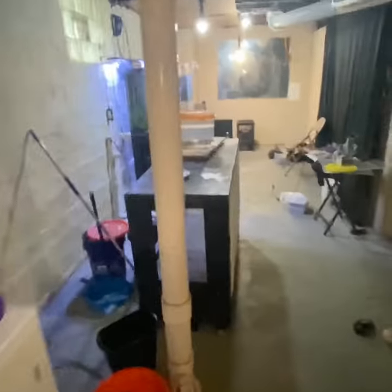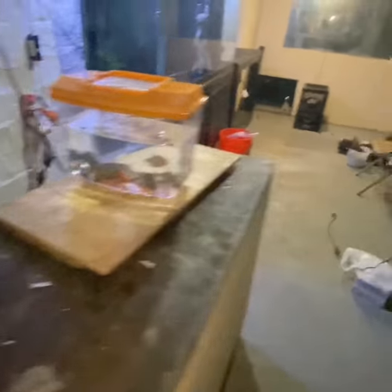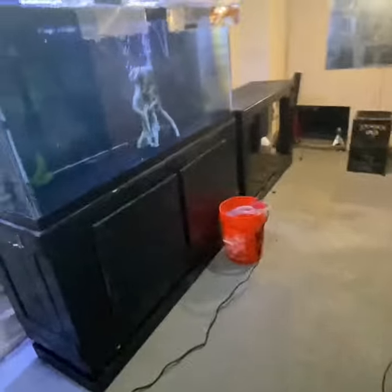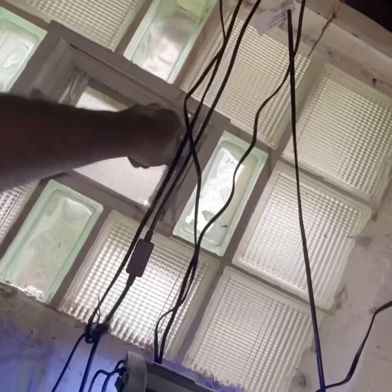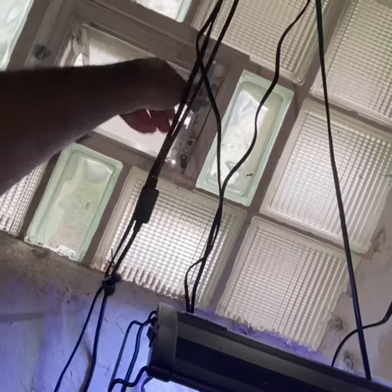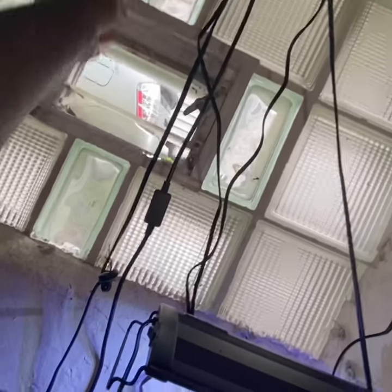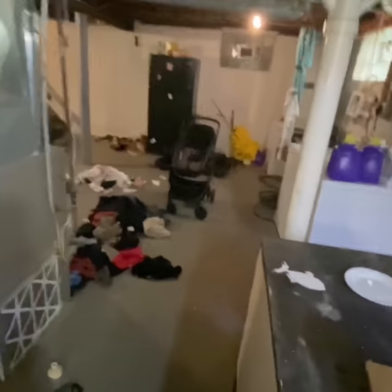I just finally put the top on the piranhas because they were going a little crazy. Let me open this window up — they're back there going crazy, man. I gotta get ready to go to the grocery store and get some food because it's grocery shopping day — Mondays, sometimes Saturdays and Sundays.